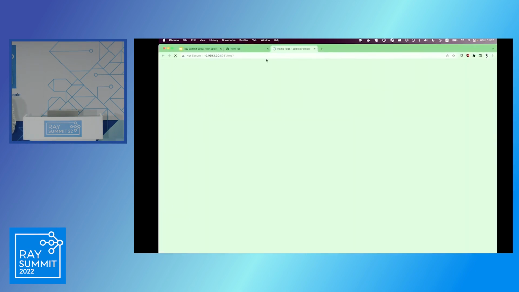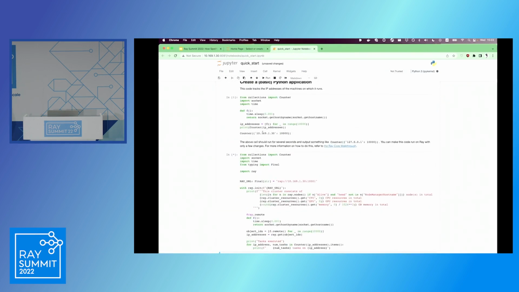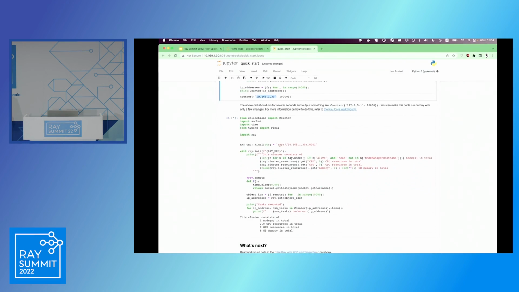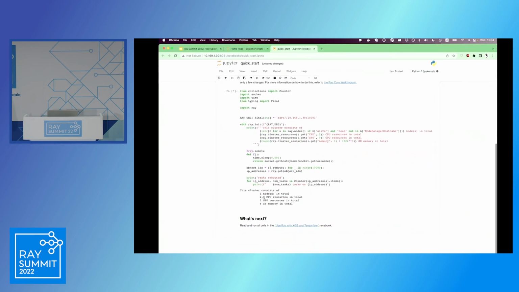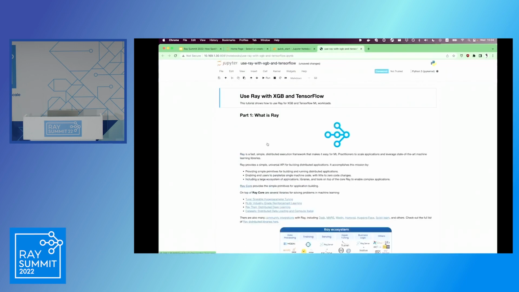If you see, I click on that link in the terminal. It's going a little fast, but it opens up the Jupyter server. There's some preloaded tutorial notebooks that give you a really quick introduction to Ray. We wanted this hello world experience to be really slick. No coding involved, one command, hit run, and then people can just see how easy it is to scale up their Python code. And then we have more advanced notebook tutorials here.